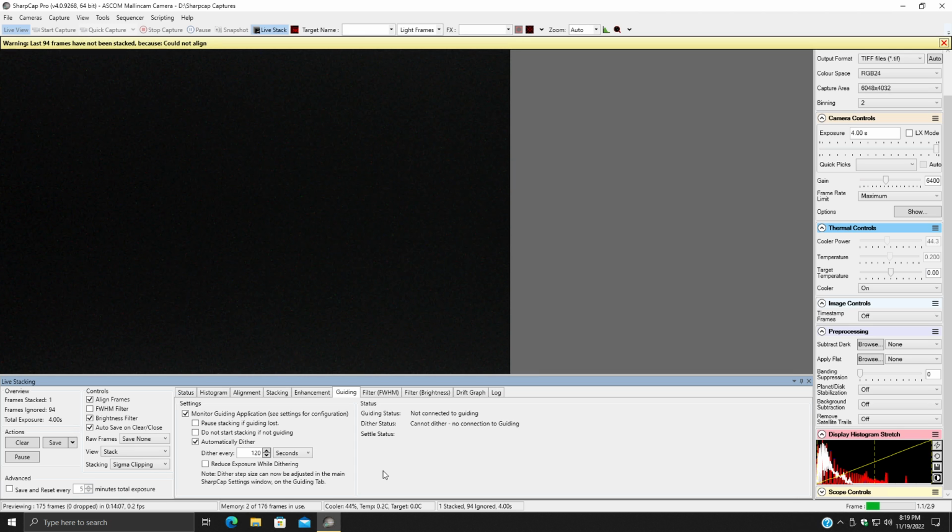If you want to do a dither every couple, 3 minutes is probably plenty for a short exposure. But as the exposures start getting longer, 300 seconds is 5 minutes, so 3 minutes would be 180 seconds.